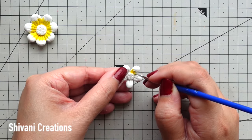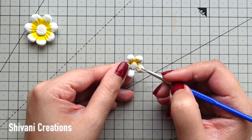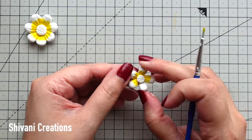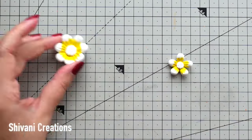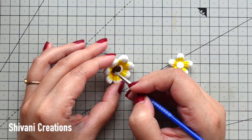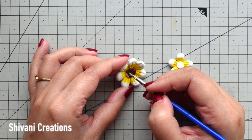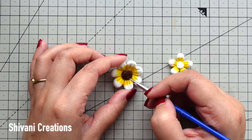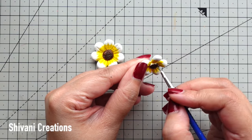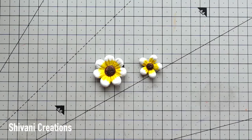Similarly, doing the shading on the other flower. Then taking dark brown acrylic color and just painting the center portion of the flower. And the flower is ready, looking very cute.